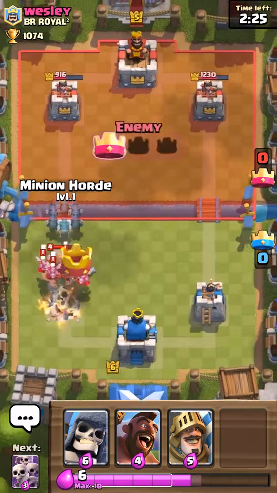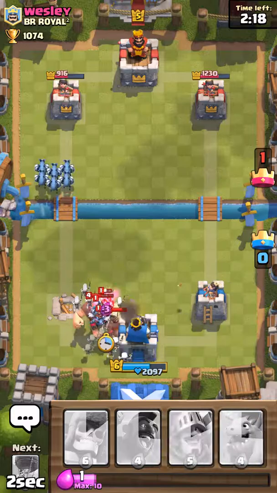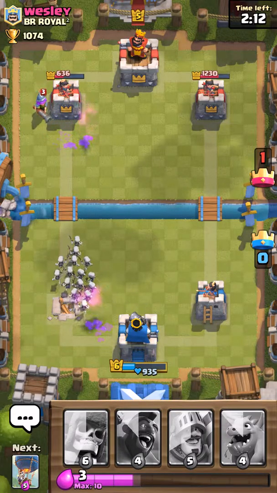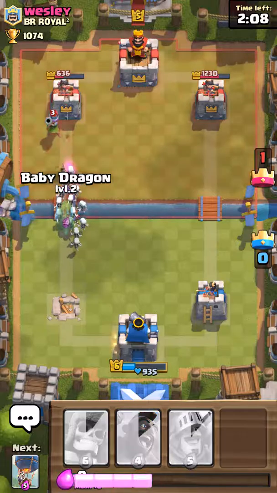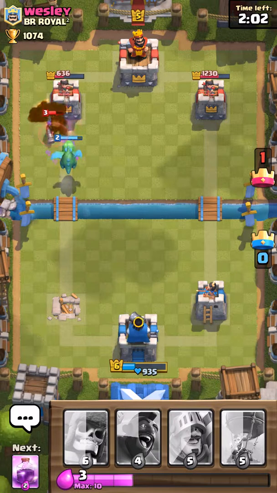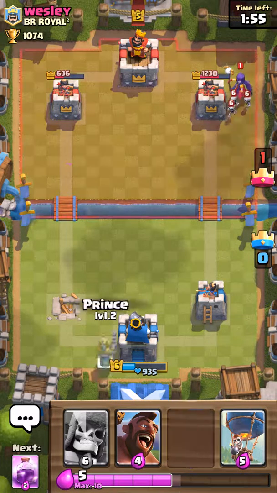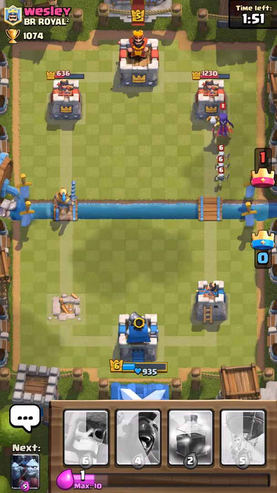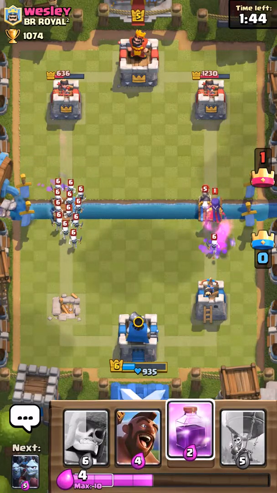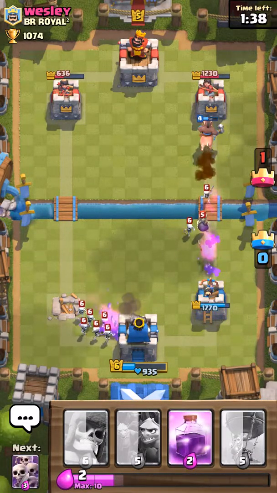Well, let's try out our minion horde. And let's do it. Wait for them to move away. And pow. And a baby dragon. Okay, I'm gonna put one thing there to go in, and I'm going to wait and put a hog rider there to fight those. Wait, what? Hog rider don't attack people? That sucks.